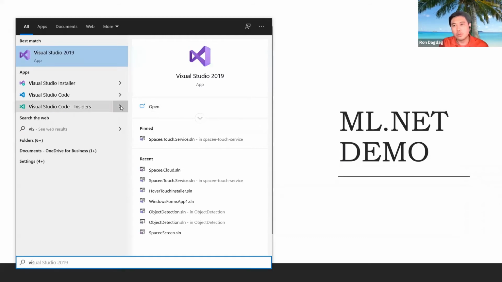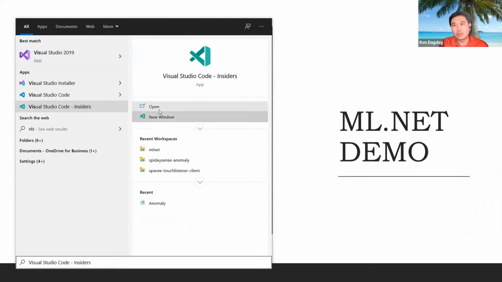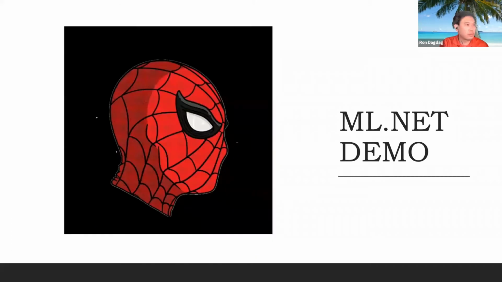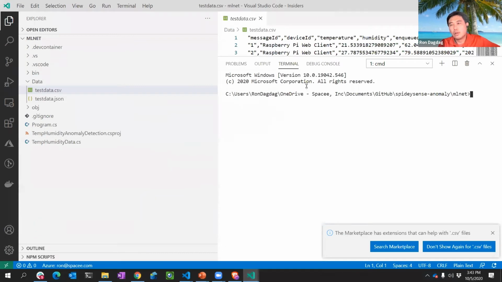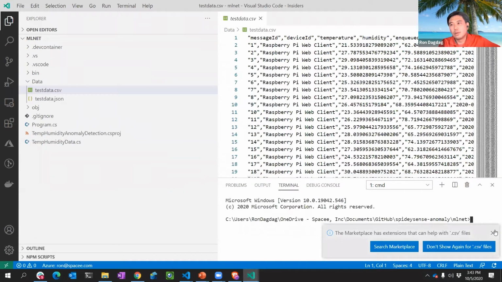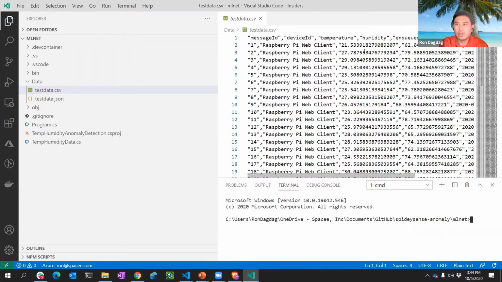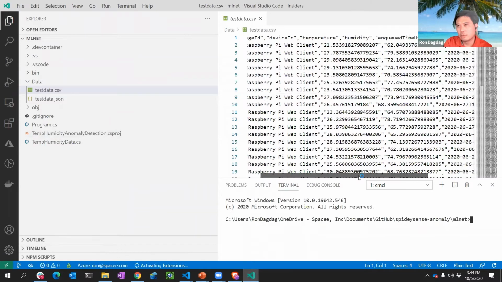Visual Studio Code. So here's sample data, which is in a comma separated value file.